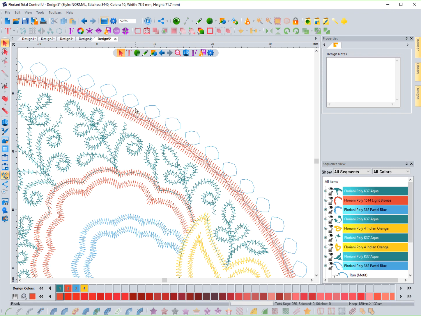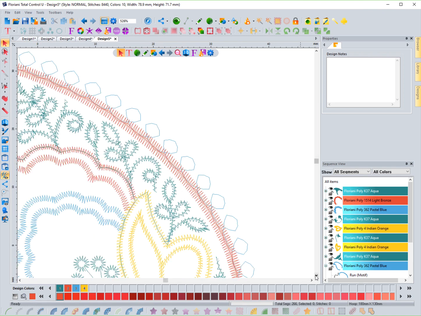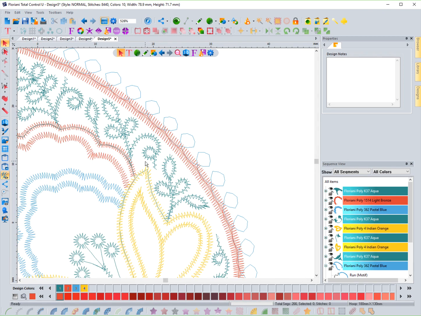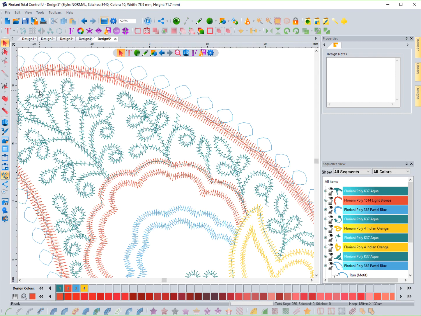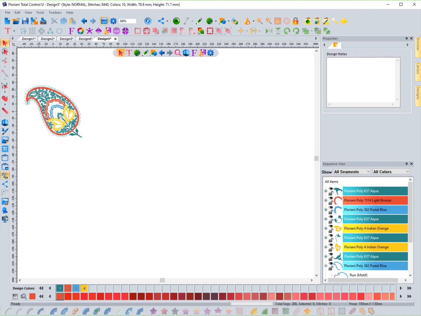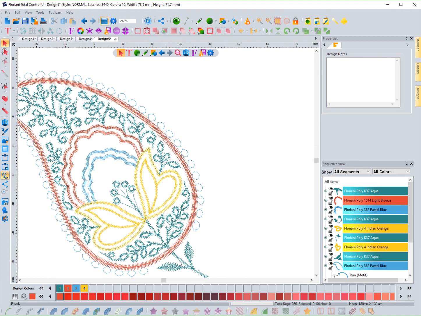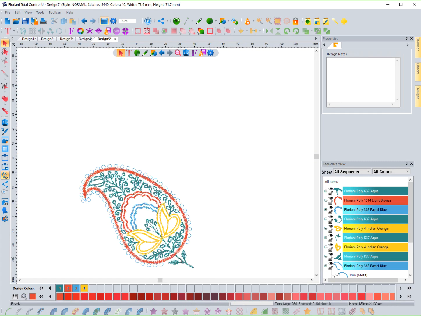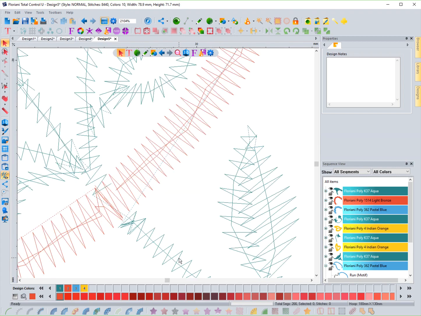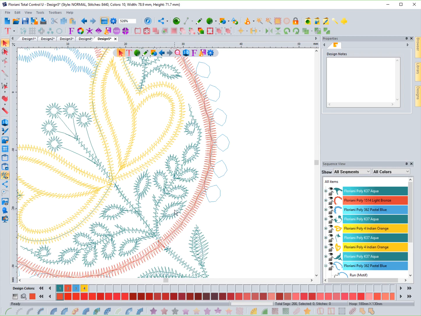So that's the normal scrolling that you can do, using the arrow keys, using the scroll wheel on your mouse. I'm just going in and out, and wherever the mouse pointer is located is where it's going to zoom in and out of. So that's kind of a way of scrolling, and panning is doing that.